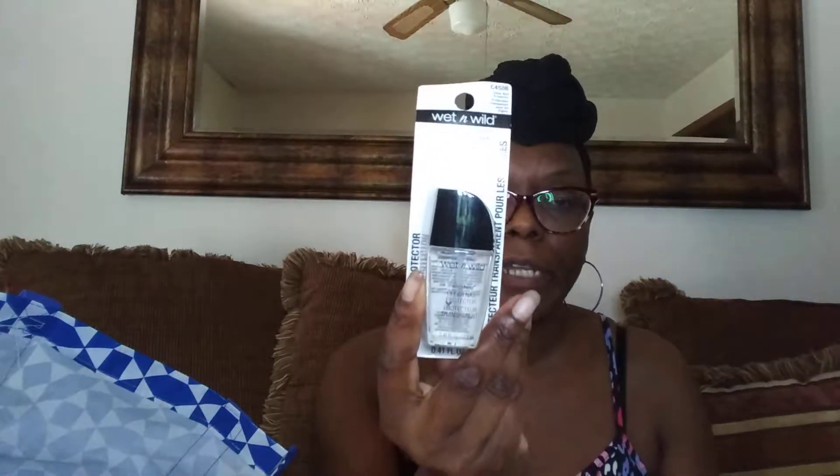Then I bought a liquid liner that I was going to use. I'm actually going to be practicing my wing liner because I have not perfected that yet and I like the way that looks. I haven't really had time because I am a makeup enthusiast and I do makeup for my clients in the shop. This is a liquid eyeliner by Beauty Benefits in the color black. And this is just a clear nail polish from Wet n Wild.